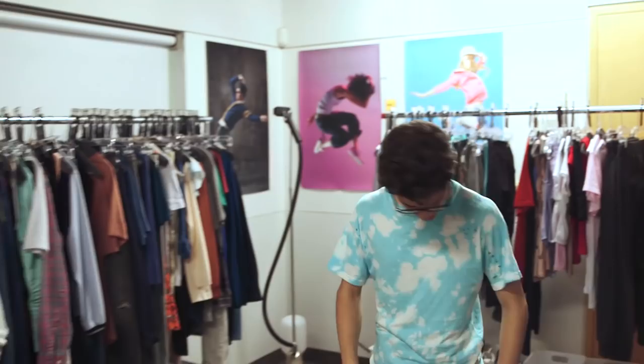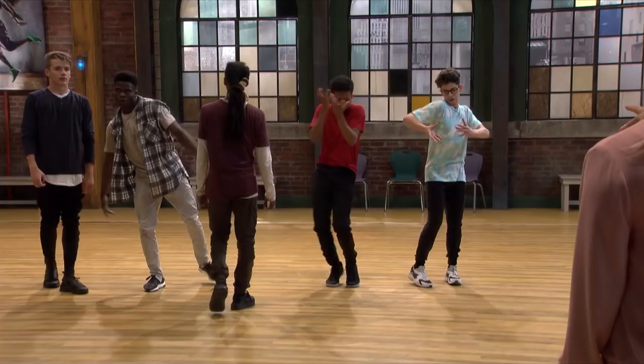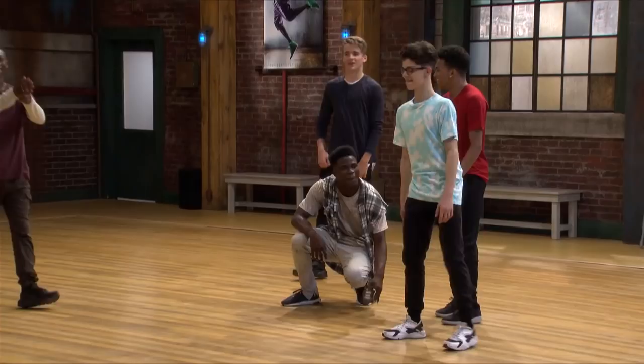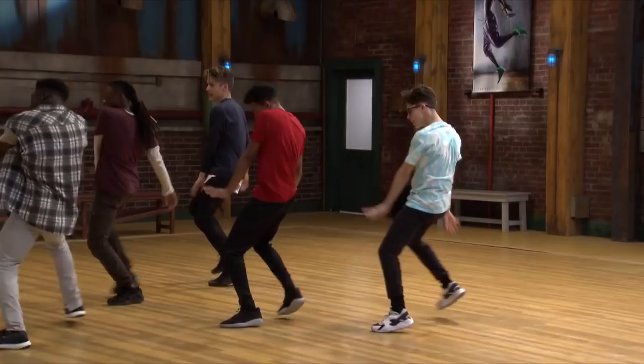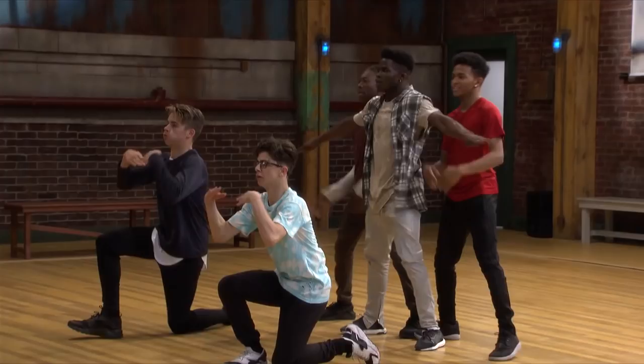Still got the black pants, the socks tucked in, same shoes, but the shirt's different — got the cloud design kind of, got these holes. I like the shirt, awesome to wear, very comfortable. But in terms of style, this is more Aussie style. My style's a little different from this. I have been into multicolored t-shirts and clothing in general lately, but the color scheme is not necessarily my style. It looks great on camera though. Everybody's always making fun of me because I got these holes on my shirt.